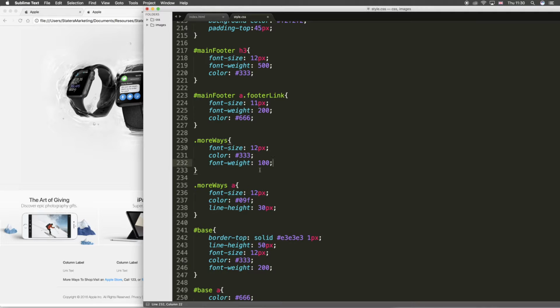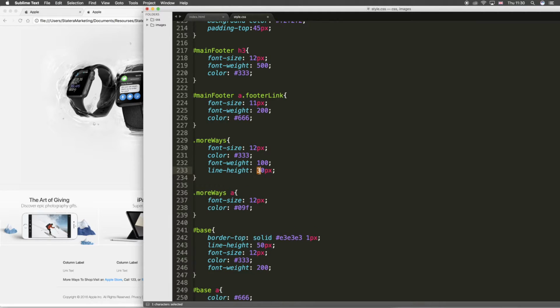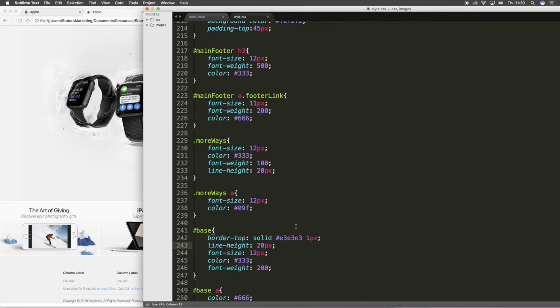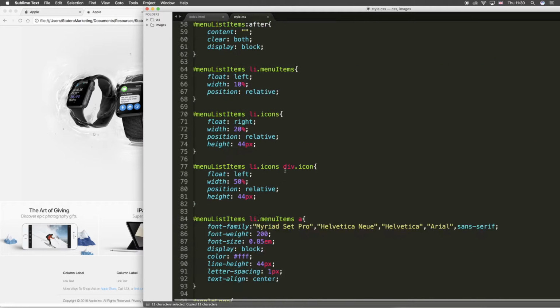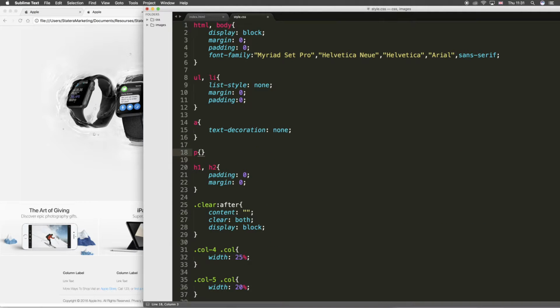Okay, so we could take that out from there because we could apply it all in here and just call this 20. Let's say 20 for here as well. So in here we need to also reset the paragraph tags because they come with a default margin. So we're going to say margin 0, and we're going to also reset the h3. All right.